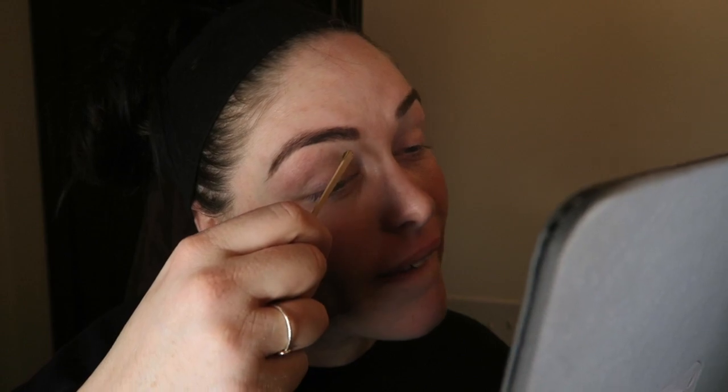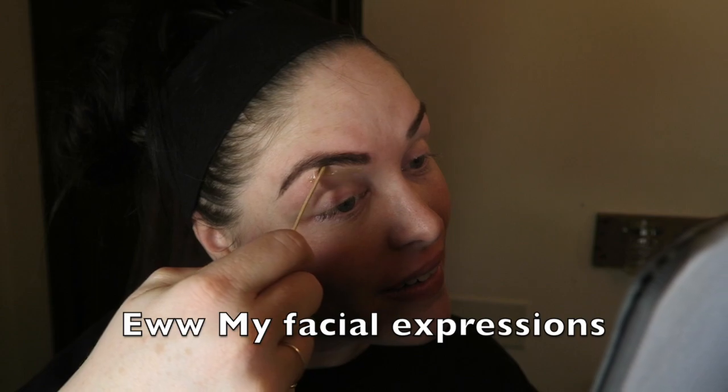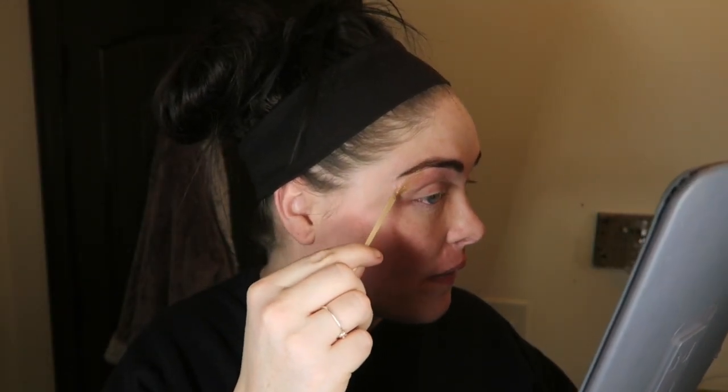Let me get my mirror so I can see what I'm doing. See that? You want to press down. You're gonna taut your skin and pull down. You don't want to pull up, so I gotta show y'all again. You're applying with and pulling against. That's a good way to remember it.